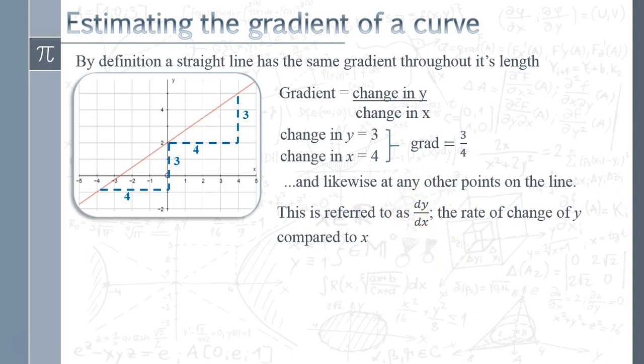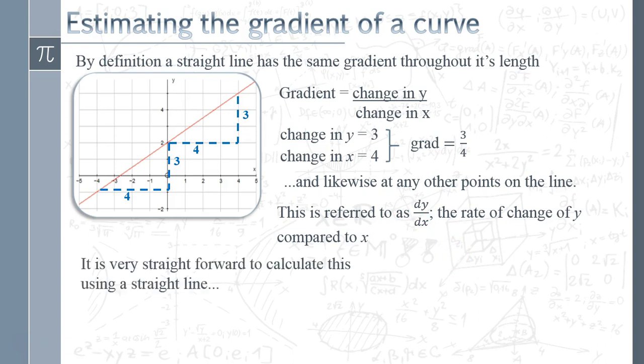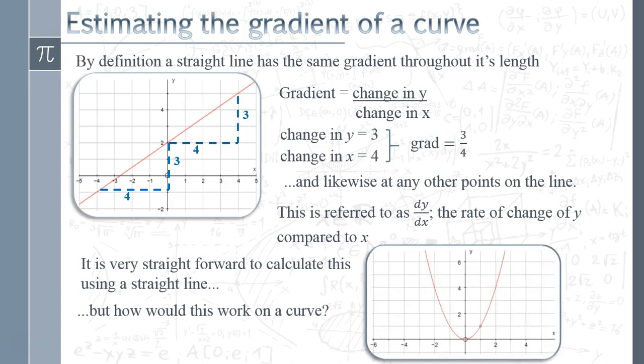What we're doing is looking at that particularly in relation to curves. As we've just seen, with a straight line it's very straightforward, but how would you go about working out the gradient of that curve? On this side of the curve, clearly we've got a positive gradient. On this side, the gradient is clearly negative. It's much flatter at the bottom and steeper at the top. Clearly the gradient is changing as we move around the curve. So how do we begin to do the process that we saw up here?